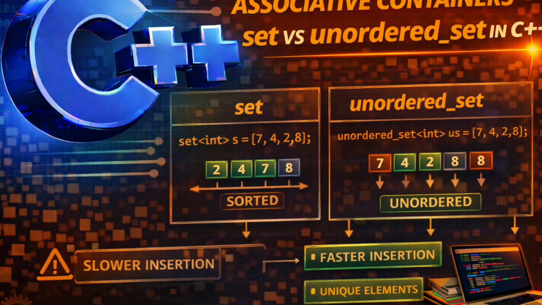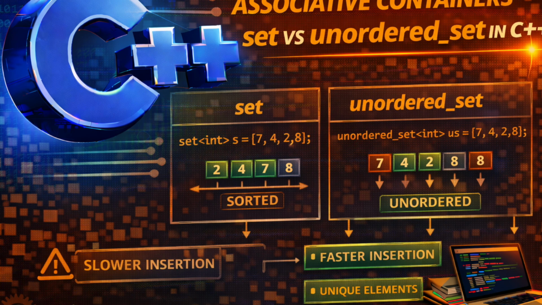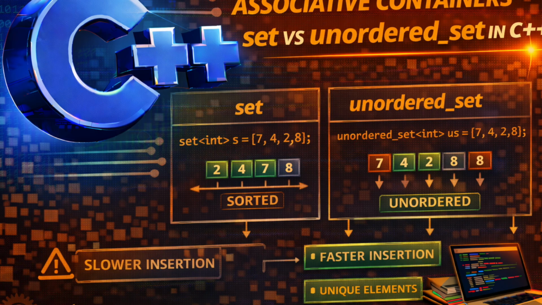That is truly astonishing. But I have to ask, if O(1) is so much faster than O(log n), why would anyone ever choose an ordered set? There has to be a catch. There is, and that's the critical piece of insight here. It's why this isn't a black and white discussion. O(1) is the average case. The average case, okay. The risk with hashing is something called a hash collision. A collision, you mean like two different items getting the same fingerprint? Almost. It means two different elements generate hash values that map them to the same storage bucket. So they end up in the same compartment.